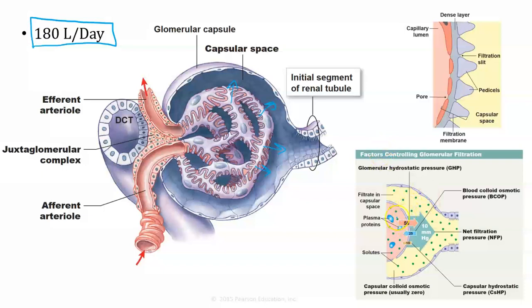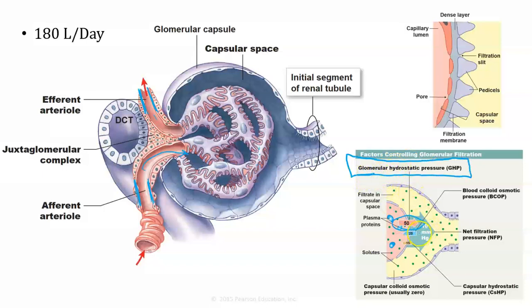There is going to be simply hydrostatic pressure in these vessels. Hydrostatic pressure results anytime you have fluid pressing against the walls of a container, and you've got blood wanting to pass through here, so it's pushing against those walls. Furthermore, what can happen is that the outlet of the efferent arteriole can be slightly narrower than the inlet, and so it creates something of a bottleneck. Fluid is able to come in easier than it's able to leave, and so it wants to linger here in the middle a little bit, so it creates a higher hydrostatic pressure. So the hydrostatic pressure is about 50 millimeters of mercury, and that's the main pressure that's driving fluid out.